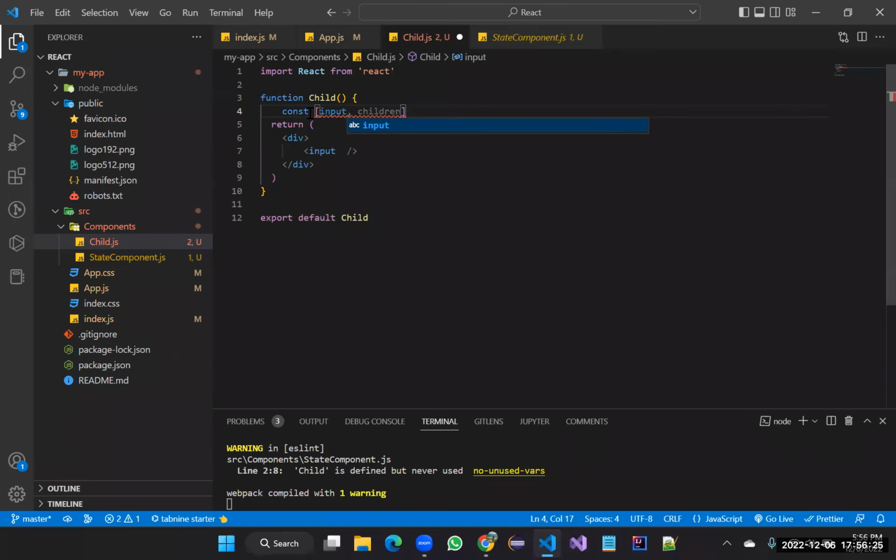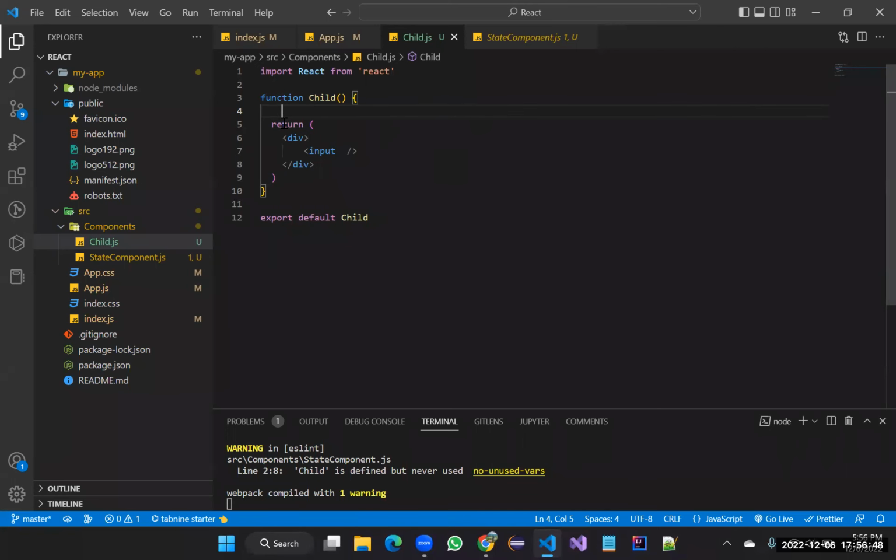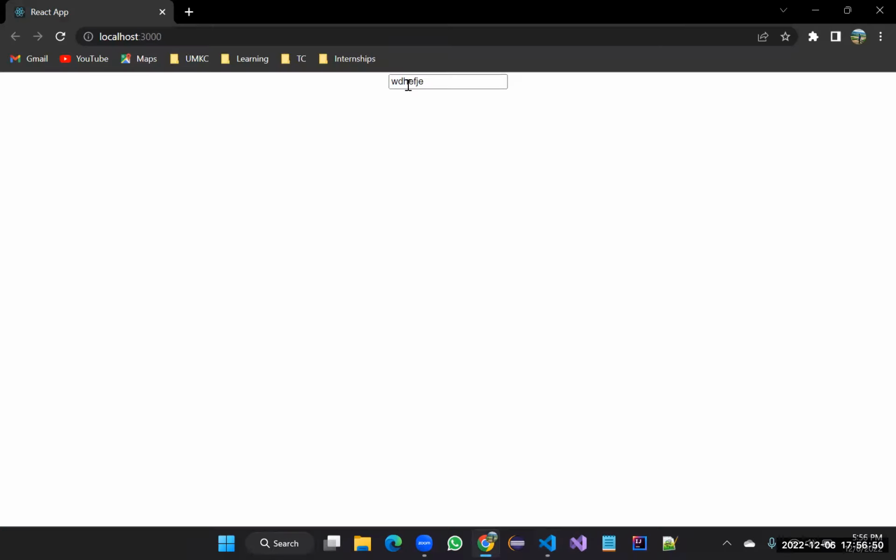This is nothing but the state. So you're going to store the data you type. Without this, I'll show you, one second. You can see here, an input box is created. If I type something, where are you going to store this value? You will store this data in your component state. Without state, you cannot have any data storage particular to that component.